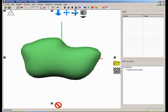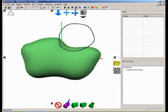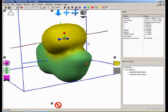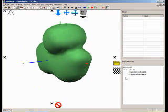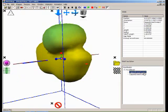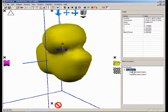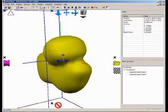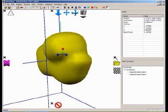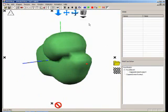ShapeShop objects are grouped together in the model tree. The two blobby objects in this example are grouped together in a blend node. The blend node and blobby objects can be selected in the model tree view. The tree can be edited by dragging and dropping the nodes. Here we remove one of the blobby objects from the blend node.